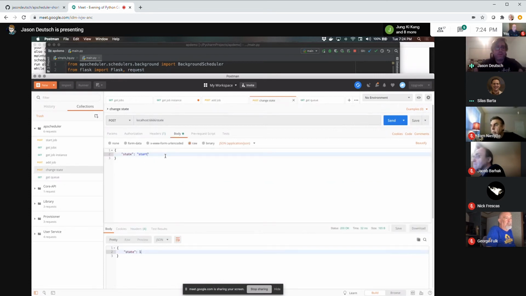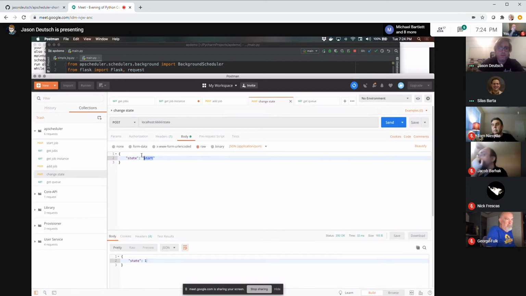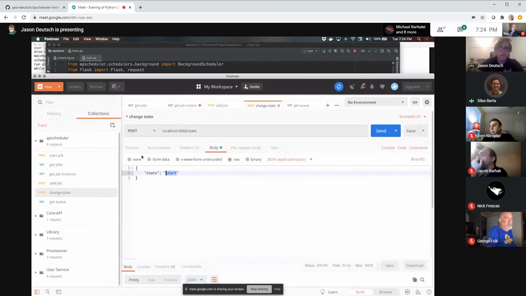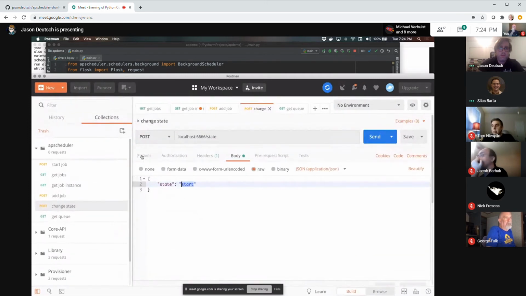So coming back to our state management. Some comments. Some people are asking to increase the font size. Someone's asking which environment main.py is running in.